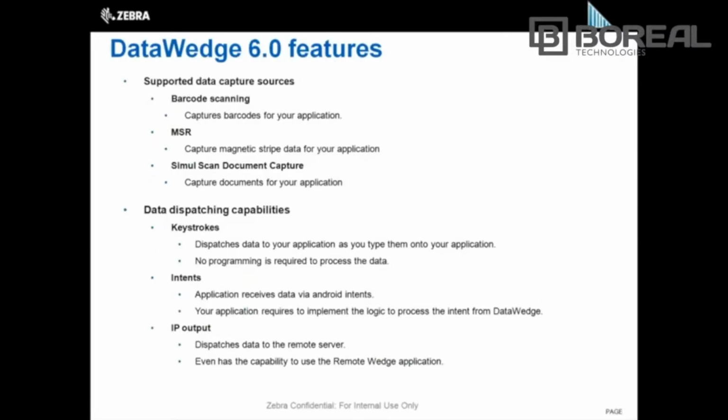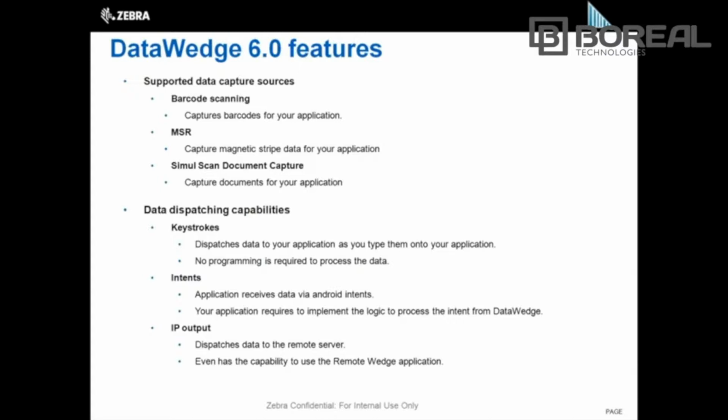welcoming you all, and I'm going to talk about what features DataWedge 6.0 has, and especially what are the new features that you will get with 6.0. So going on, we support barcode scanning, MSR, and SimulScan document capture in many of the Zebra devices, and then data dispatching capabilities such as keystrokes, intents, and IP output.